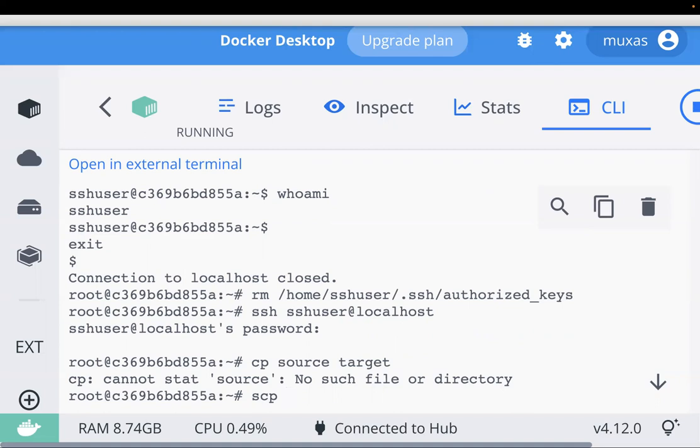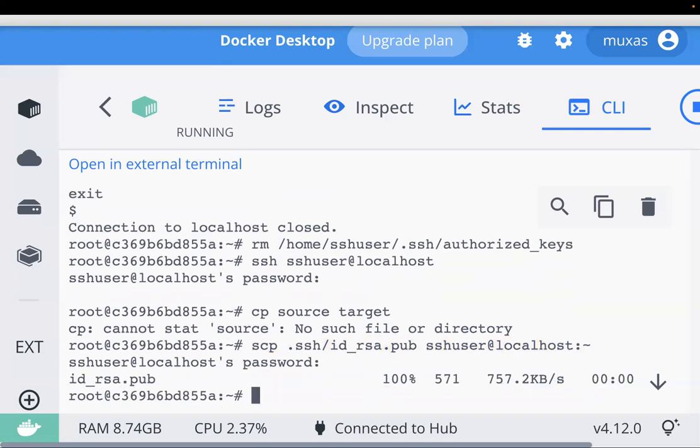So what is the source? The source is .ssh/id_rsa.pub. We copy this file into a remote server, which is sshuser at localhost, and we just copy this file into the home folder. So secure copy a local file to a remote server where I connect by username at localhost. It will actually ask for my password because there is no authorized key in there, and I will copy into the home folder. I'm entering the password, that's it, it is copied. So the key is there. All I need to do is to log in and extend my authorized keys file. Let us do it.